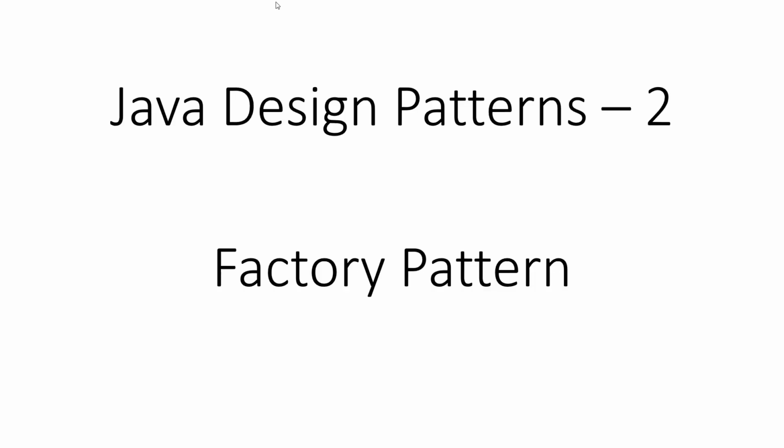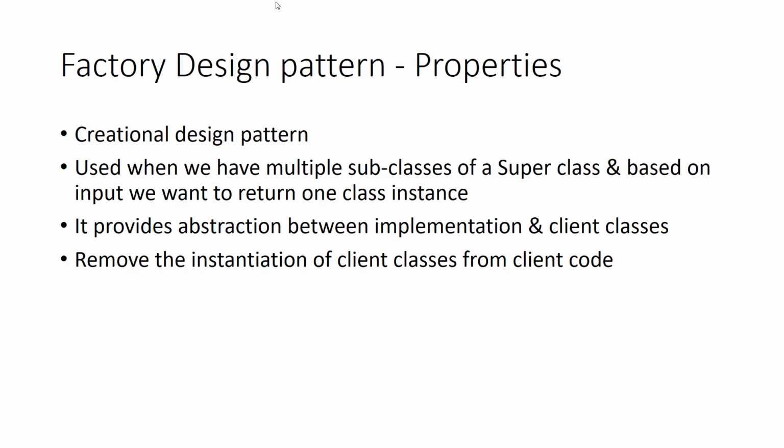Hey guys, welcome to Coding Simplified, and today we'll see about the Java design pattern 2, which is the factory design pattern. The factory design pattern is most widely used in code bases. So we'll see how it is used, why we use it, and how we can implement it. At the last, we'll see how we can use it in actual code, and I will show you the examples.